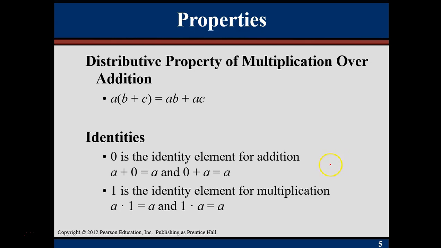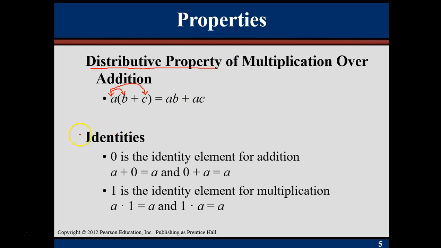One of the most commonly used properties is the distributive property, whose whole name is the distributive property of multiplication over addition, but we usually just say distributive property. This is the paperboy delivery. You have this number out front, which in the next section we'll learn is called the coefficient, and this will get multiplied by B and then get multiplied by C. That's why it's multiplication over addition.